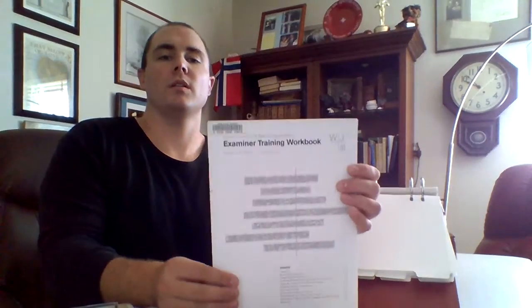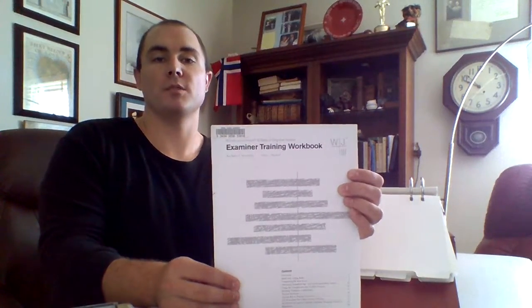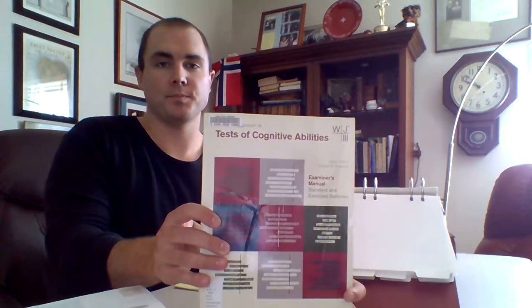One's a little bit smaller, right here. It's hard to read, I'm sure. And the second one is Tests of Cognitive Abilities Examiner's Manual. If you've never given an assessment before, these manuals are priceless to help you understand the technical difficulties that go along with giving a Woodcock-Johnson or maybe a Wyatt assessment for students that are referred to special education.